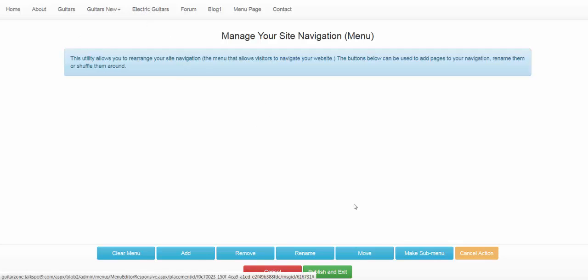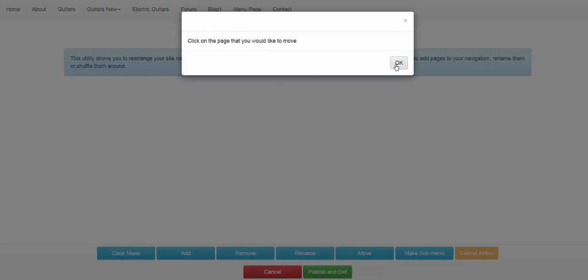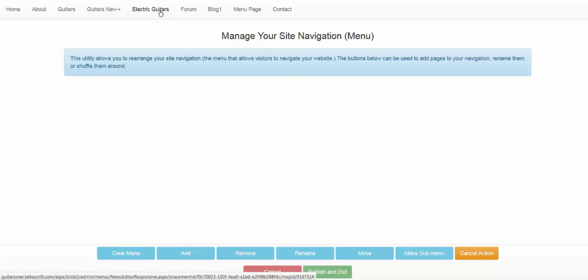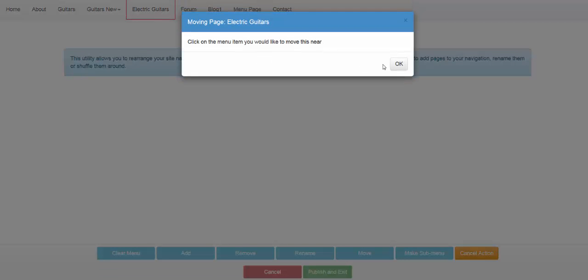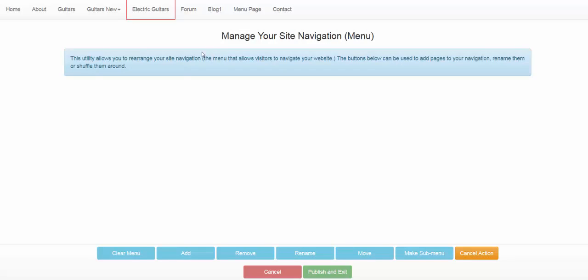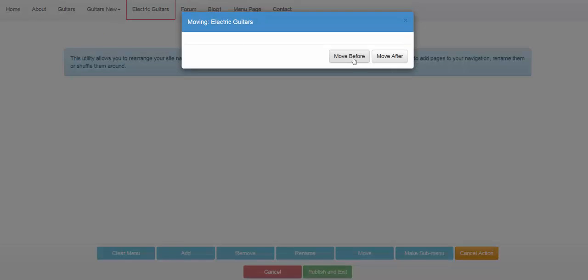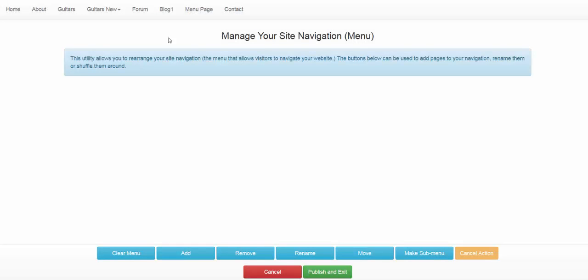Now I can move electric guitars. So I click move, and then I click electric guitars. So it designates where it's moving to, and then I can down click this and click acoustic guitars and click move after, and it will actually put electric guitars.